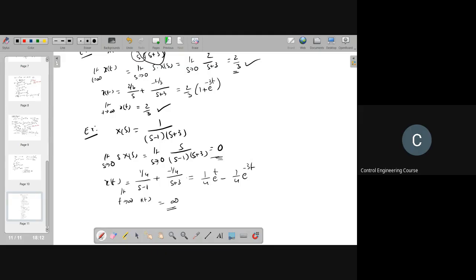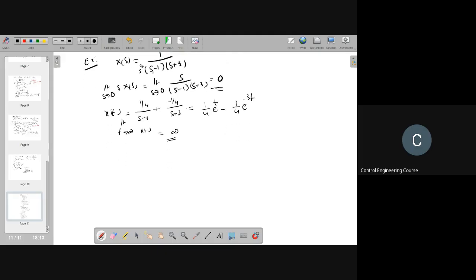And another thing is if you have multiple poles at the origin. What will happen if you have multiple poles at the origin? That means it will be an s square term, like s cube plus 3. What is the Laplace transform of 1 by s square? You will have t, right? So as t tends to infinity, it will become infinity. It's unstable. Okay. Is it clear now?